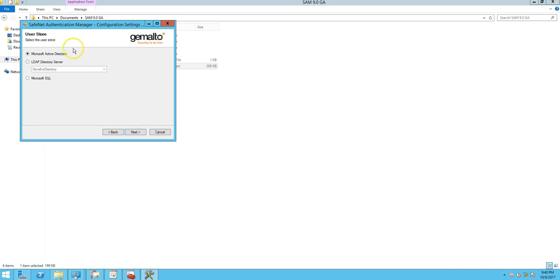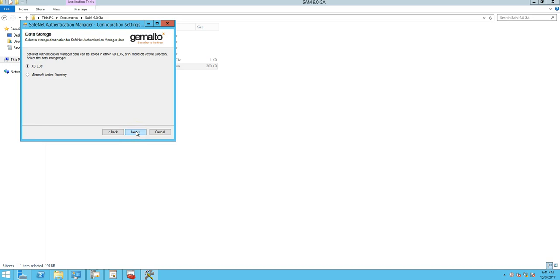So you do have multiple options here. Where do your users reside? In this case, we have a Microsoft Active Directory. You do have LDAP, and we do have the various options here: OpenLDAP, Microsoft Remote Active Directory, IBM Lotus Domino, and so on, Tivoli. We also, if you have a Microsoft SQL where you have all your users, you'd be able to grab those user profiles from there. But in this case, we're using Microsoft Active Directory, so I'll leave that selection. The domain was automatically detected, so no changes here.